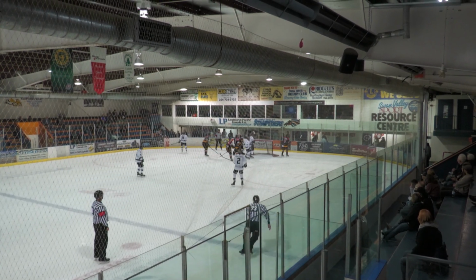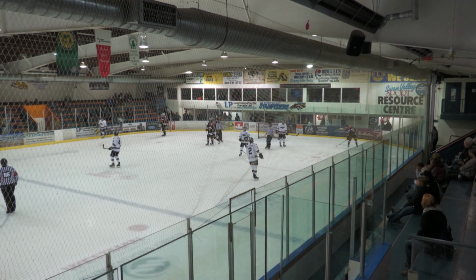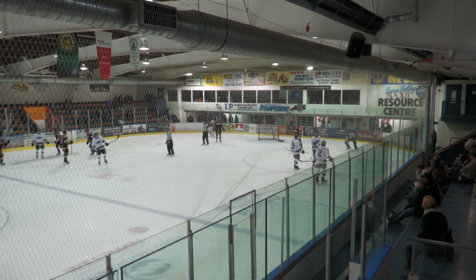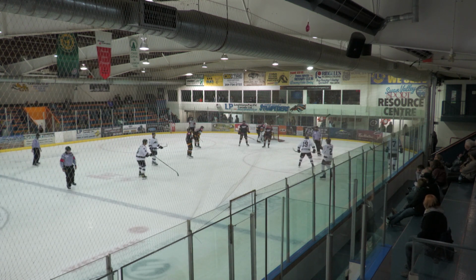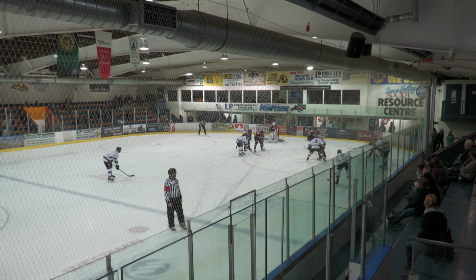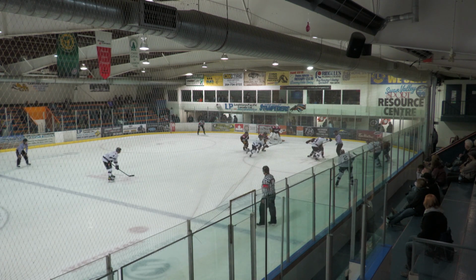Quick shot there. That one deflects out of play as sprawling defenseman, and Andres got over there to knock that one out. But a couple of good passes is all it takes. Stick to stick and give yourself a good scoring opportunity. Exactly what I was going to say. You get a couple good passes and it turns into a great scoring chance, and just something that you wish you saw more of tonight. It's not rocket surgery. No.